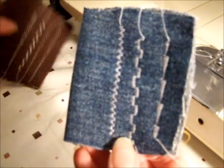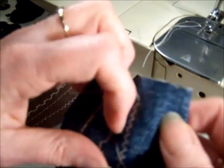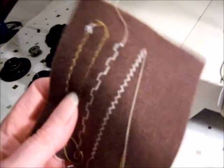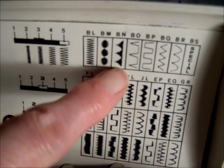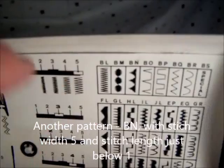And looking on the reverse of the denim as well, let's see how the pattern stitches have turned out on the other side. That's fine, the thread tension's fine. Just clear those loose threads out. There we are. As you can see, it's fine on both sides of the material. Thread tension upper and lower is fine. We're doing BN, and we're going to go for the one where the width is 5.